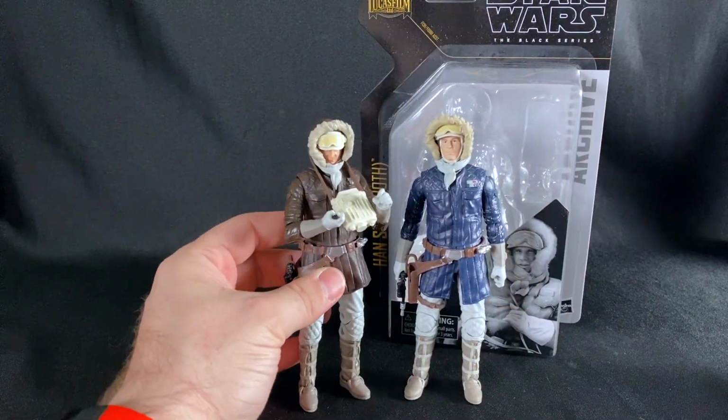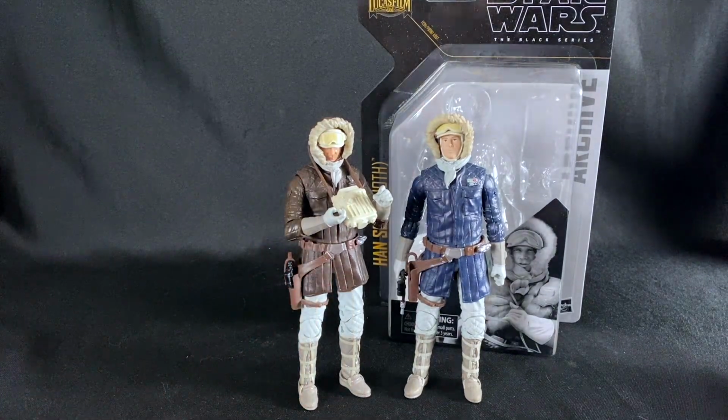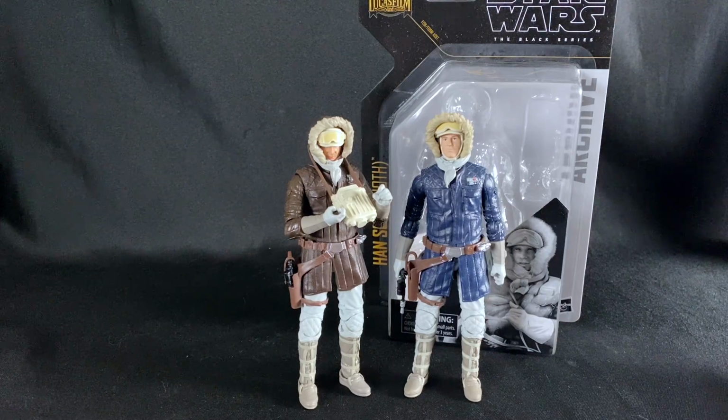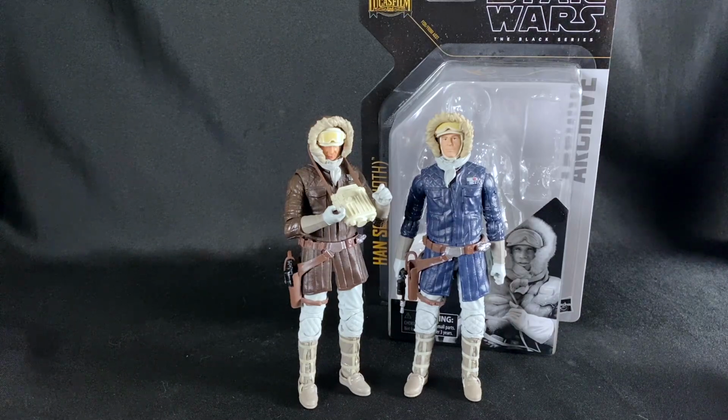And then the want and availability. In terms of want, the Hoth Han and Luke were good choices because they did fit into the whole Empire Strikes Back theme of last year, and they should have come out last year. I would have liked them to do a whole new head, like they did with the Luke Skywalker Bespin. These are not as bad as the original version of that one, so I understand why they didn't, but I still would have liked it. The want's there, sure. It's overdue, although I think it's just time for a whole new version rather than an update of the old version, if that makes sense.